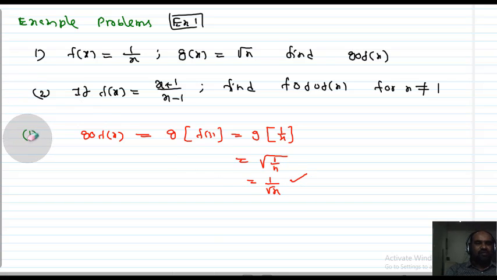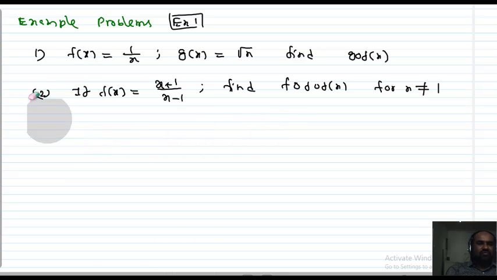Okay, next problem. Somewhat interesting. Second problem solution: F circle, only three circles. Sometimes they will use 10, 20. If the function is f circle something, you should follow the logic rule, you need to identify that logic. So here, by definition, I can write f of f circle f of x.